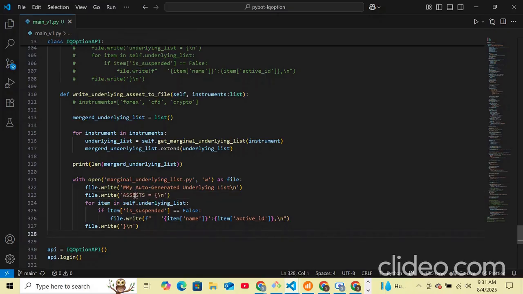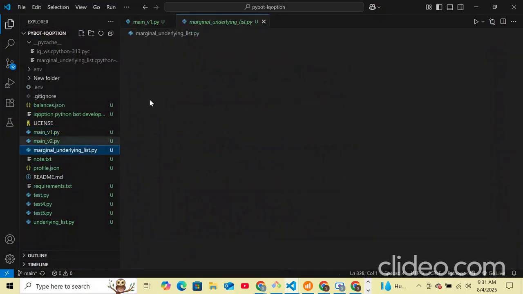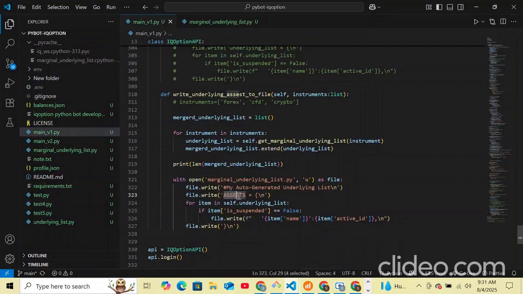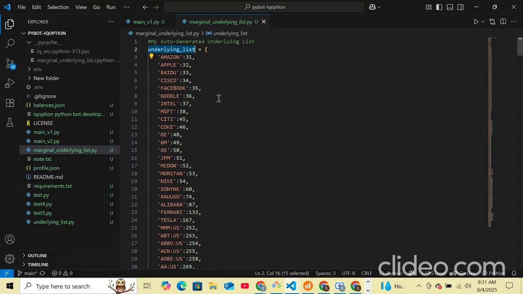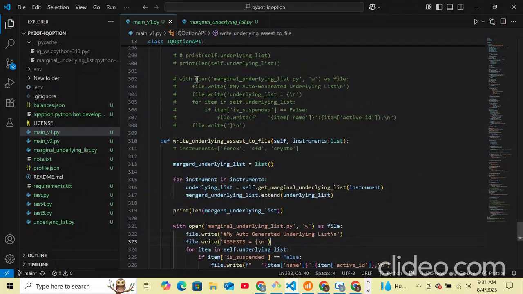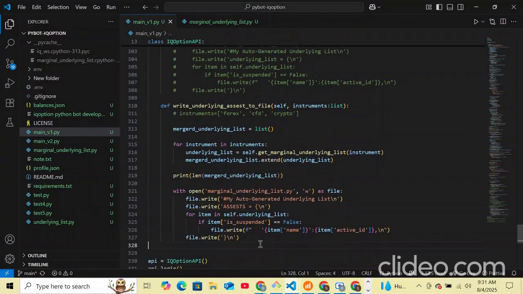This name that I changed is for this thing. Instead of underlying list, now we will have this variable. Okay, so under this variable we will have these items. Before, these items were under the underlying list variable, but now I'm changing the variable name only. I'm not doing anything extra. And I copied the whole function from here. Out of this function, the modification that I made was the variable name, nothing else.